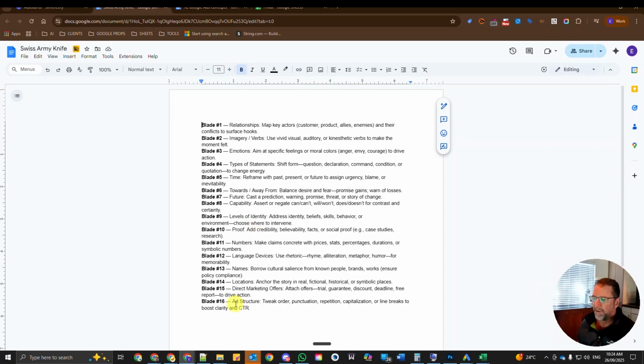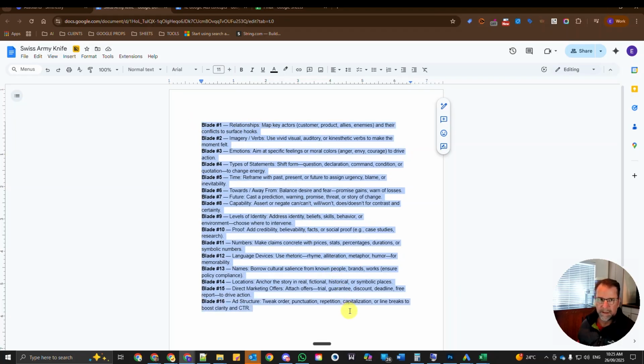And the Swiss Army knife basically had, the concept was that there was 16 different types of ad structures, and they varied around relationships, imagery and verbs, emotions, types of statements, time, towards, away from, blah, blah, blah. And I'll share with you these concepts. And I've created an assistant based around these 16 blades to create me different types of headlines and different types of descriptions using these concepts.